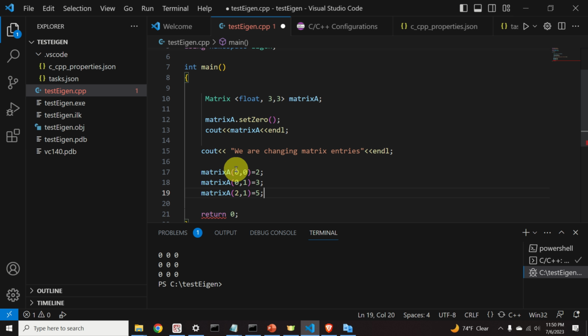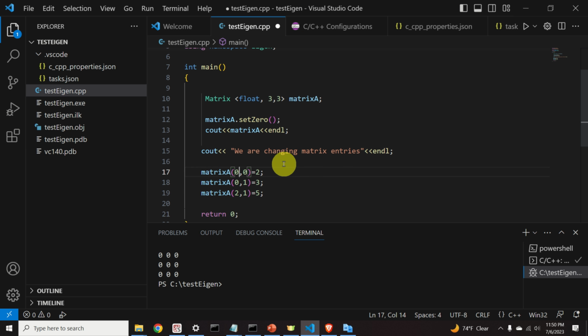What's happening over here? The indices in the Eigen C++ matrix library actually start from 0. Consequently, matrix A(1,1) actually refers to the entry 1, 1. This is the entry 1, 2, and this is the entry 3, 2.